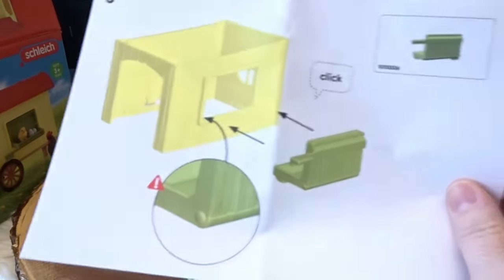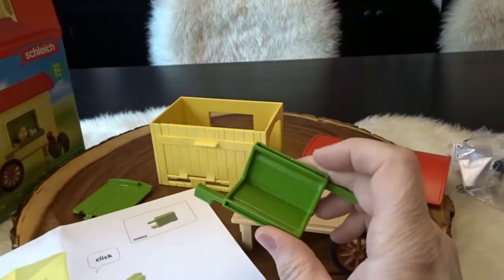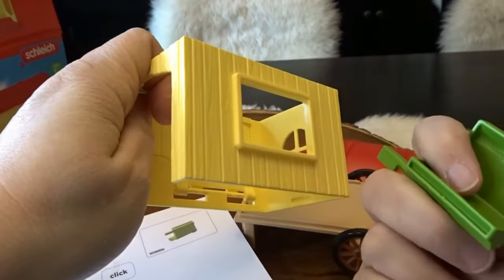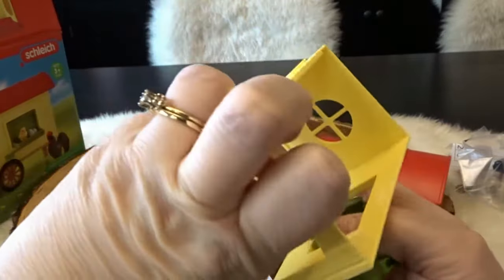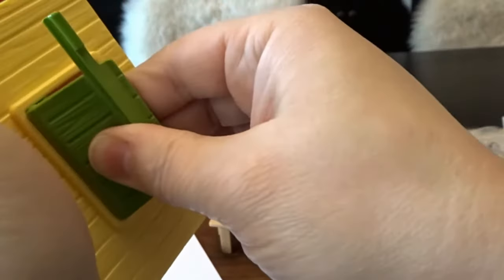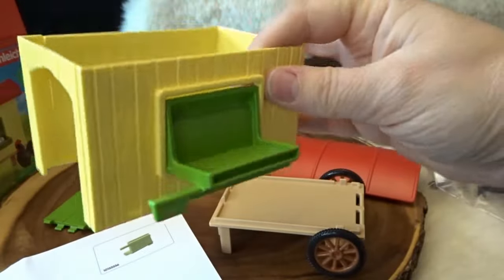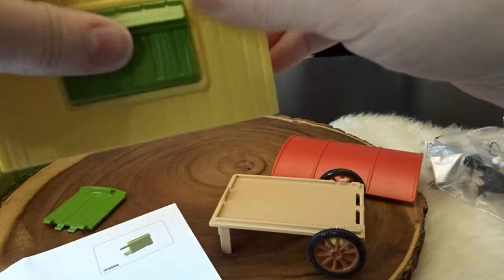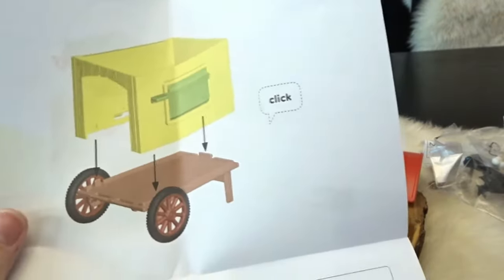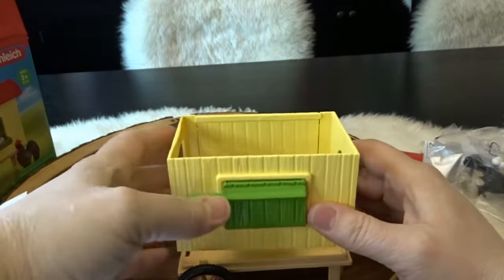Okay, and here is step three. So it looks like we take this piece to the window here, maybe. I think you fit it in like this, maybe. Yeah, I think it goes like that. Okay. That way you can close it also, like so, or open it up like that. Step four shows us putting it onto the base here. I think I have it backwards. Okay.